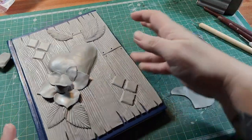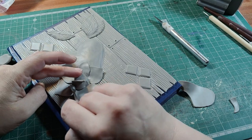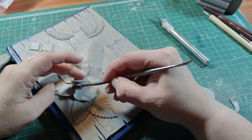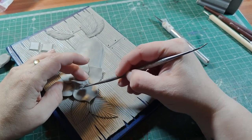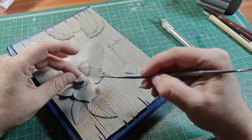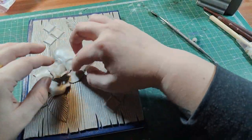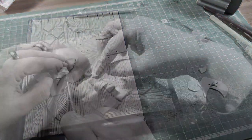Just a little tip, if you don't want really flat edges on your petals, then just pinch the edges of the petal. I don't know if that makes sense. It does in my head. Just pinch the sides to make it slightly thinner, but keep the thickness of your clay at the back where you want to do your blending. That seems to give a nicer edge on your flower.